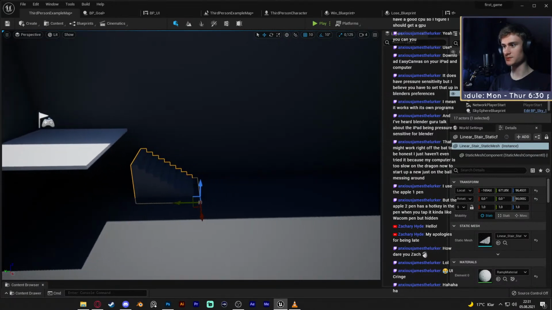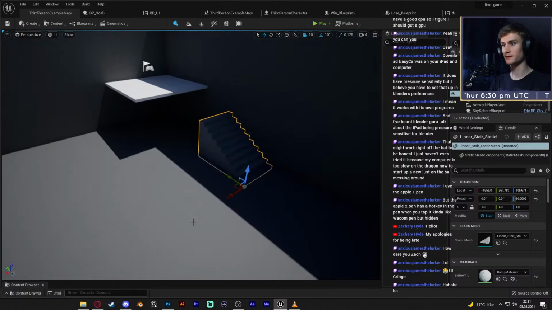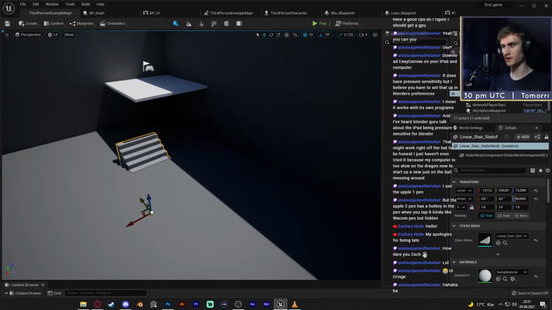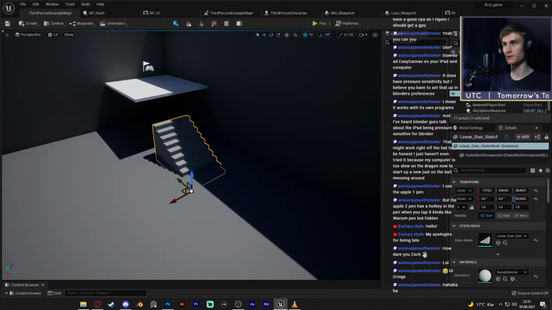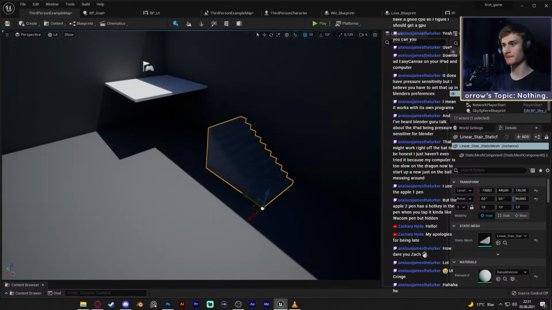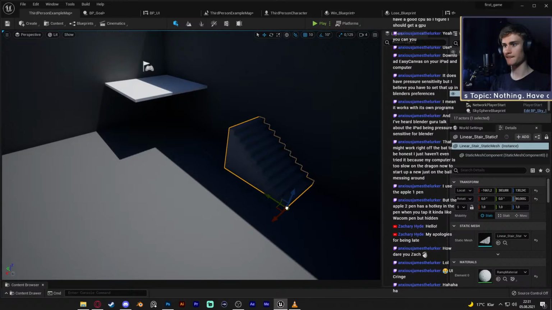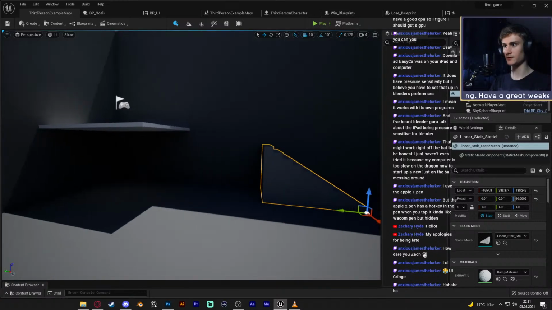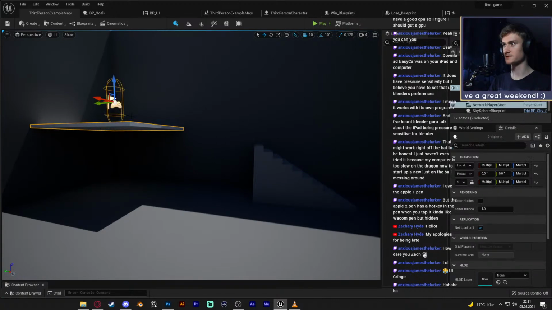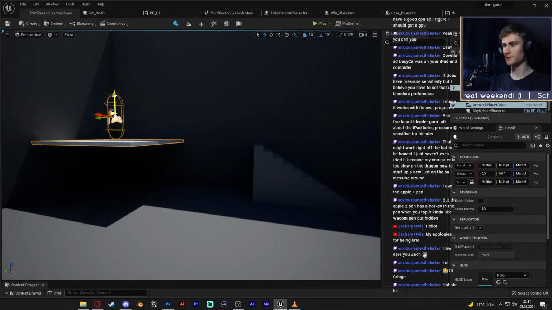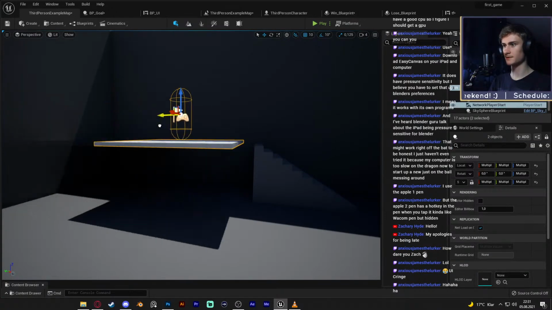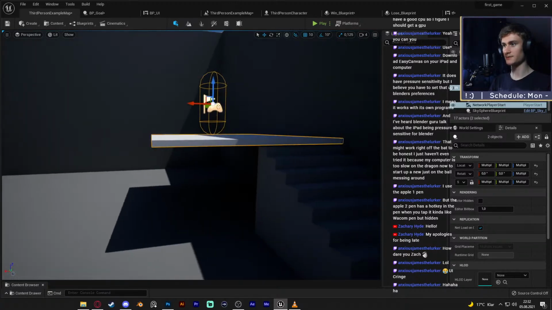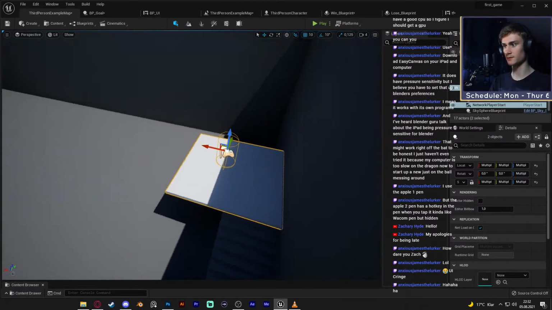We can probably use two. Wait. Snapping is enabled, right? Yeah, it is. Why does it go through the floor? Snapping is not enabled. Now it is. I'm just gonna lower the platform. I think that's easier. I don't want to use two stairs. Although, is that higher? No, the object is... Okay, the dude is smaller. Okay, perfect.